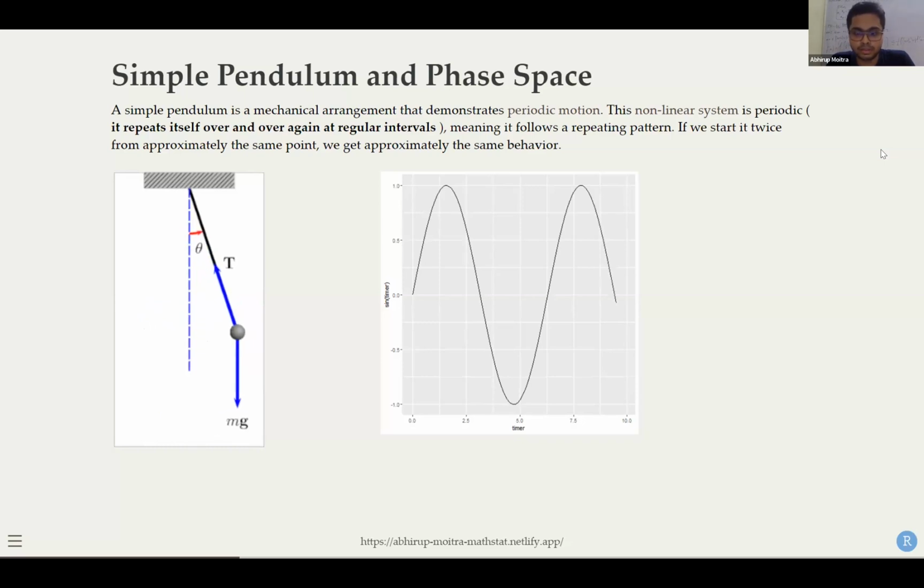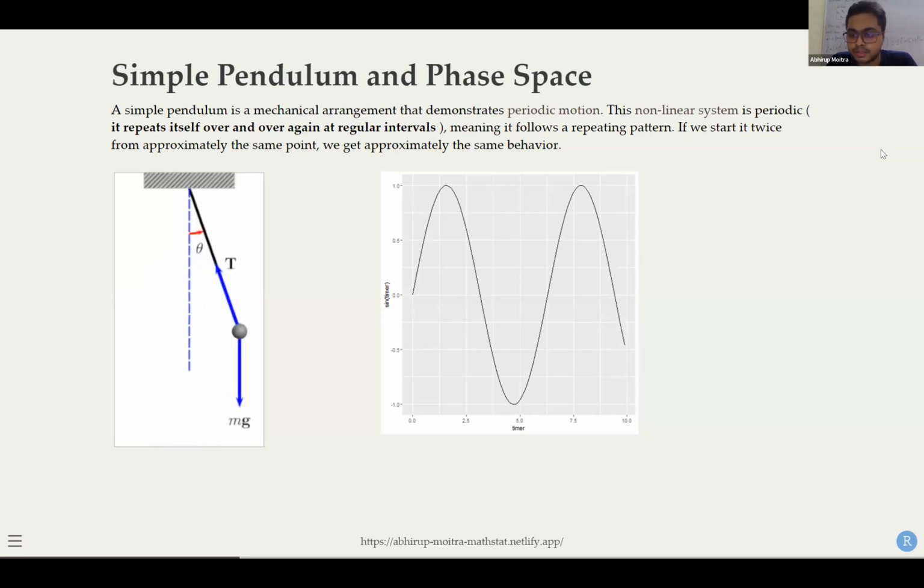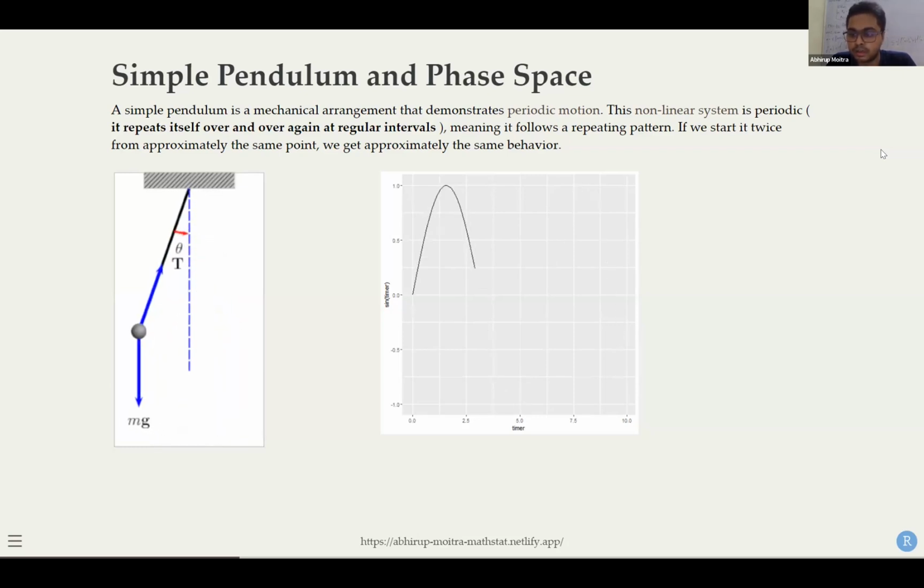Now, if the pendulum does not lose energy, it swings back and forth the same way each time, and in the phase space we get a loop. The pendulum is going fastest at the bottom, but the swing is in opposite directions as it goes back and forth. The closed loop tells us the motion is periodic and predictable. Anytime you see an image like this in phase space, you know the system regularly repeats.